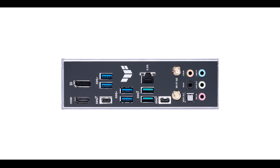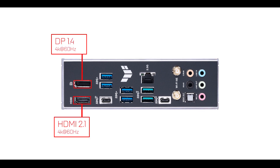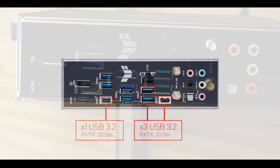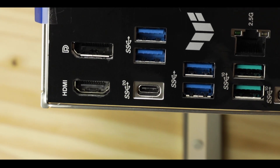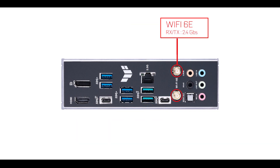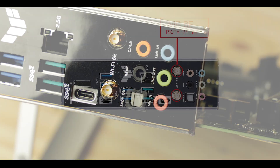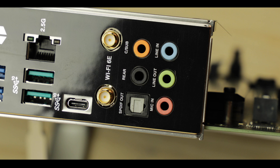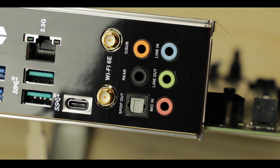Back IO-wise, there is an integrated back IO panel — a must at this price range. From left to right: plugs for integrated graphics, four USB 5Gb/s ports, four USB 3.2 ports at 10Gb/s (one dual-channel capable of 20Gb/s), a surge-protected 2.5Gb LAN port, a dual-band Wi-Fi 6 adapter operating in the cleaner 6GHz radio spectrum, and a 7.1-channel S1220 Realtek audio codec — still a very capable codec with great SNR in both playback and recording.